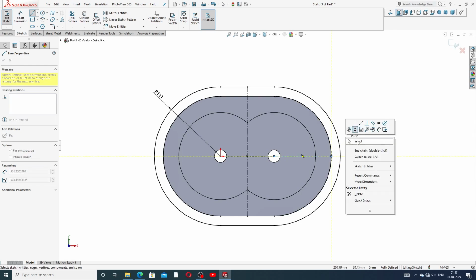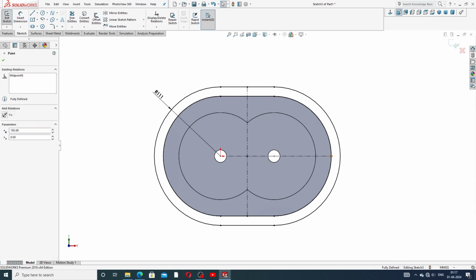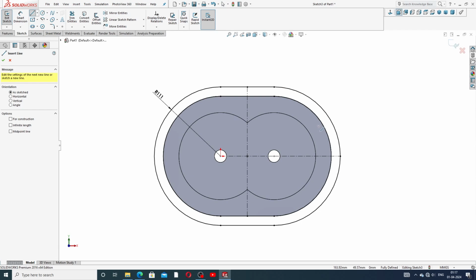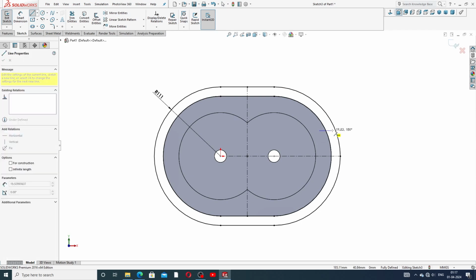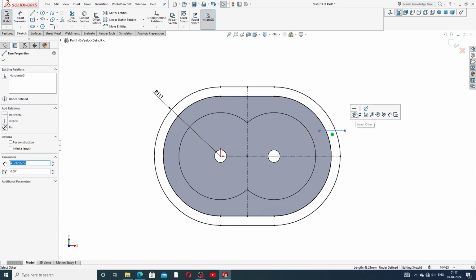Okay, and this point is deleted here and connect to this point to this, because this line is created here, and this line is horizontal.